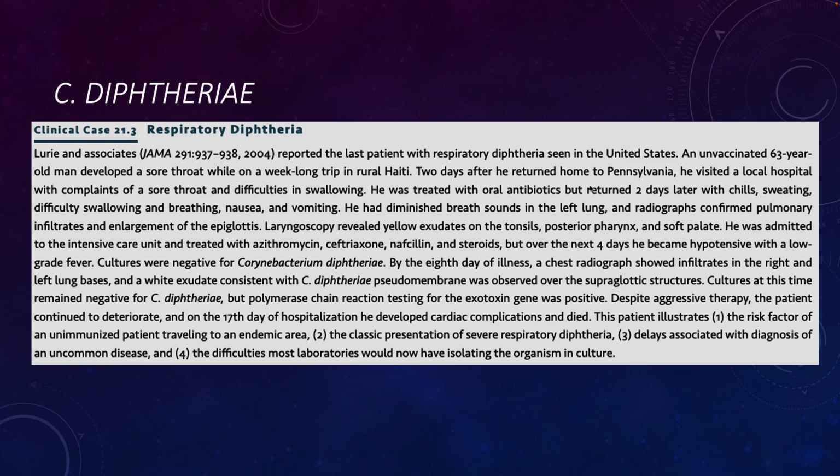Remember, some inflammation is good, too much inflammation is bad. If you have the epiglottis start to inflame, that is bad. Over the next 4 days, he became hypotensive with a fever. Cultures were negative. By the 8th day of illness, the chest x-ray showed infiltration in both the right and left lung, and an exudate consistent with Corynebacterium diphtheriae pseudomembrane was observed over the supraglottic structures. Cultures were still negative, but PCR for the exotoxin gene was positive.